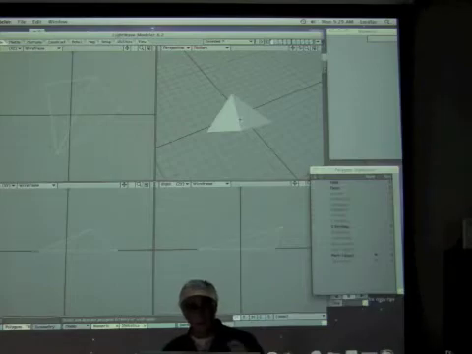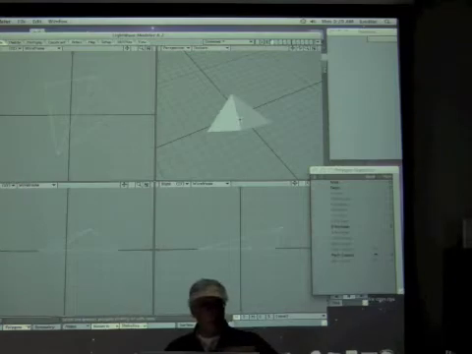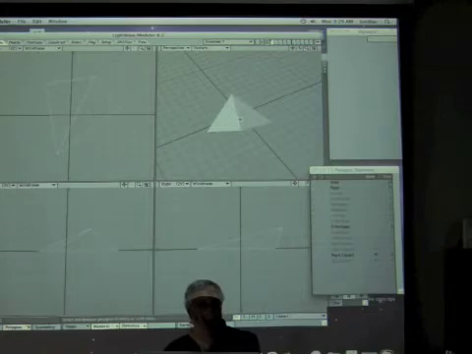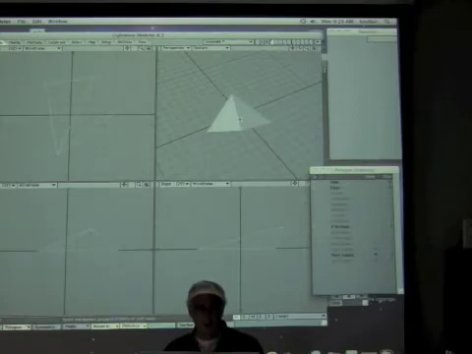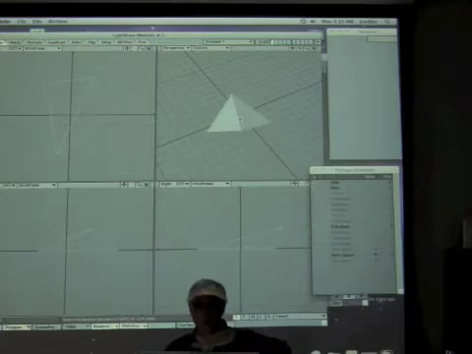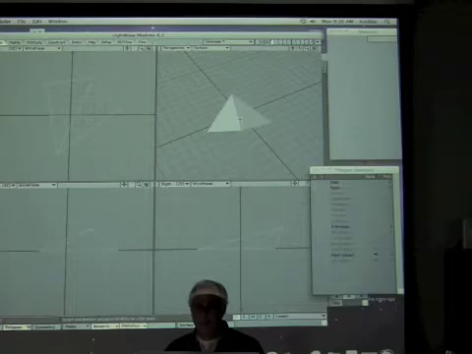Any more than that, 4 points or more, if you move 1 point out of the plane, you'll get non-planars. In order to fix it, you have to hit Shift-T. Shift-T will triangulate, and it will convert it into 3-pointed polygons, and you'll remove the non-planars. If you don't like any of it, delete it, start over again. Don't try to fix it. Don't try to put them all on one plane. It's easier to start again. Okay? Does that sort of make sense?